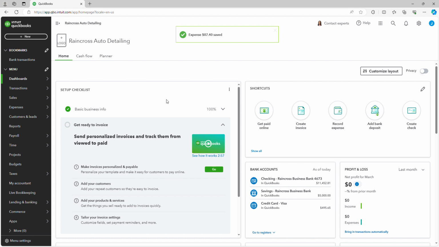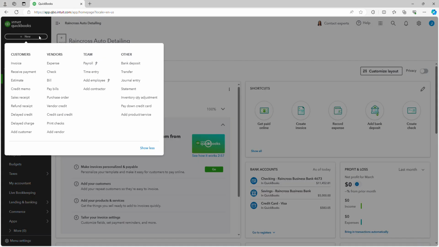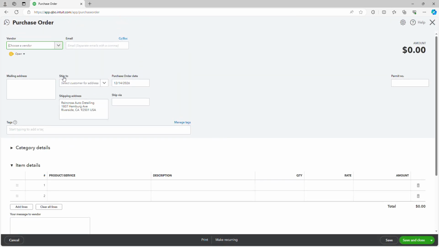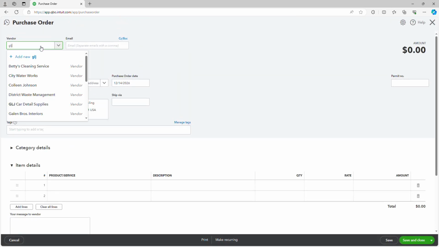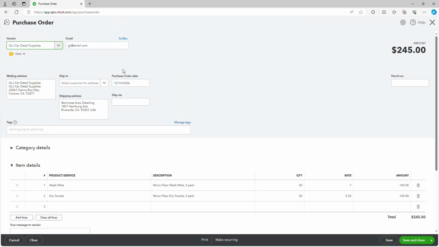And now it's create purchase order to GLJ Car Detail Supplies for 10 gallons of Jack Superior Exterior Car Wash Cleaner at $13.99 a gallon and 5 water hoses at $17.99 each. So we'll click on New, and then we'll go under the vendors column to purchase order, and the vendor will be the GLJ Car Detail Supplies.